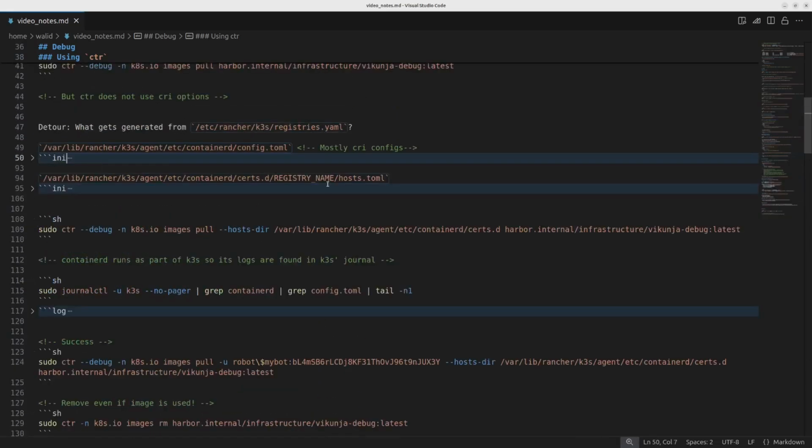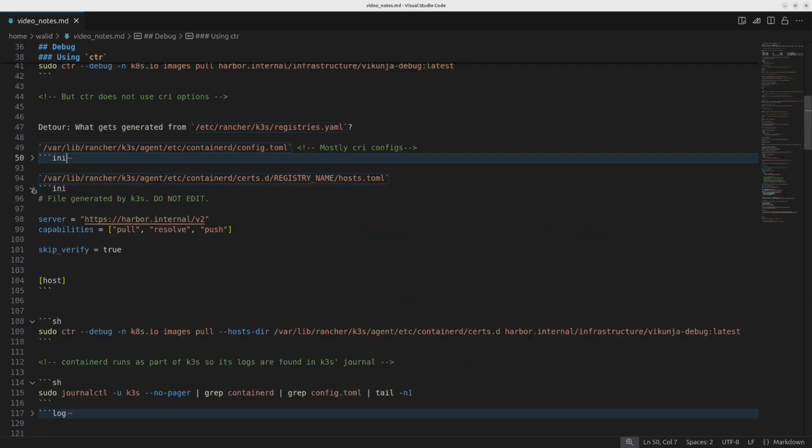So let's close this one, and we'll find also the hosts.toml. And here we'll find the skip verify is generated. For the pull to work, we need to read this file, but this is stored in certs.d, and we need to supply this directory. The point is ctr by default is looking for a path like /etc/containerd/certs.d. But this is a different path because now containerd is running as a part of k3s.